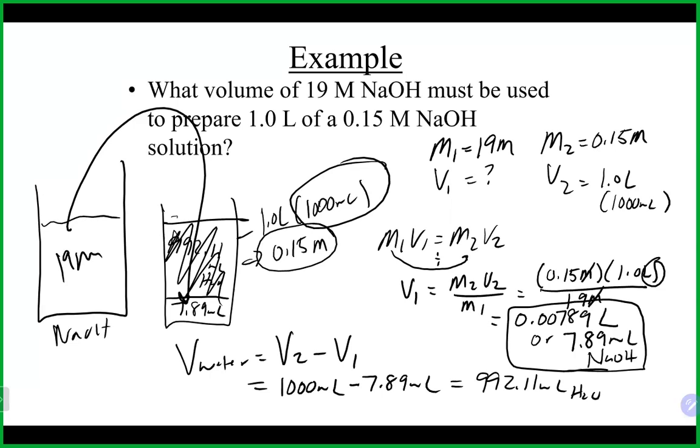Sometimes people make a very big mistake when they're actually making solutions in real life, which is they would throw 1,000 milliliters of water in there, and that'll actually give you the incorrect molarity. So that's also a very, very common question that dilution problems ask, which is how much water or solvent you want to add. Any questions on that?